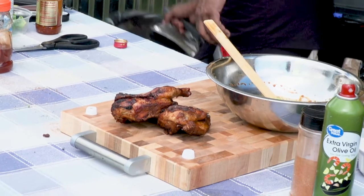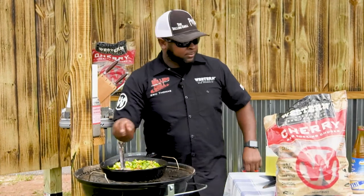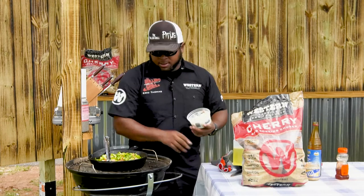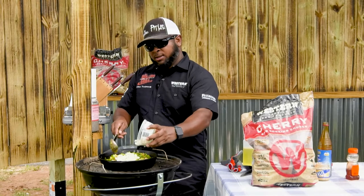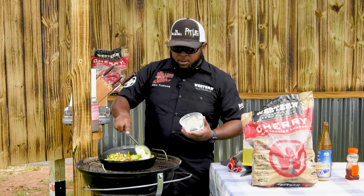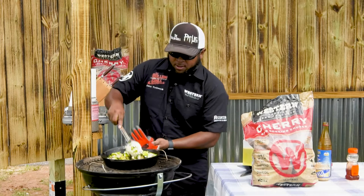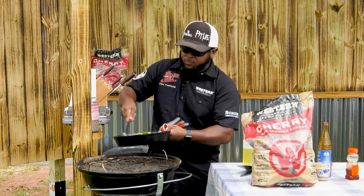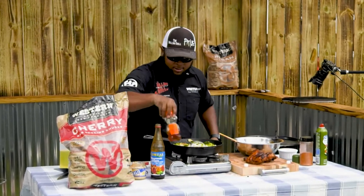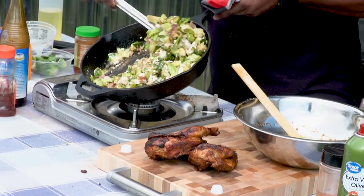Back to the Brussels — oh yeah, you can smell it. This is when the magic happens: blue cheese, crumbled blue cheese. Not Gorgonzola — blue cheese. If you like a lot, add a lot. The crumbled blue cheese is going to kind of bind it all together. Adding all of it. Be careful, this pan is hot. Now I'm going to take them off. The pomegranate molasses, the honey — you just want to stir it in real slow. You can see it starting to break down the cheese. This is money right here.